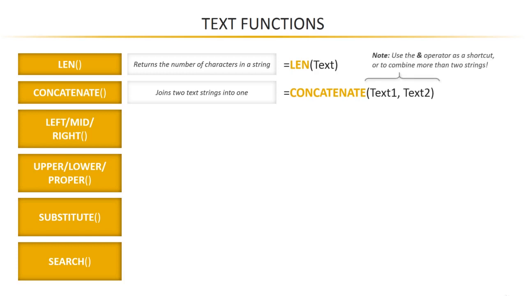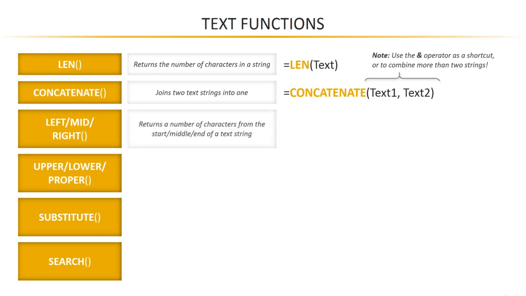So just like you can use the double ampersand to replace an and statement and give you more flexibility with logical statements, you can use the single ampersand to replace concatenate and allow you to combine many more than two strings. So when you think about it that way, I don't know why anyone would ever use the traditional concatenate function, because it's inconvenient to write and it's extremely restrictive. So best practice, just use the ampersand if you need to concatenate strings.